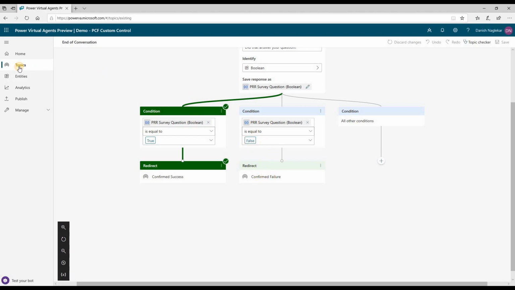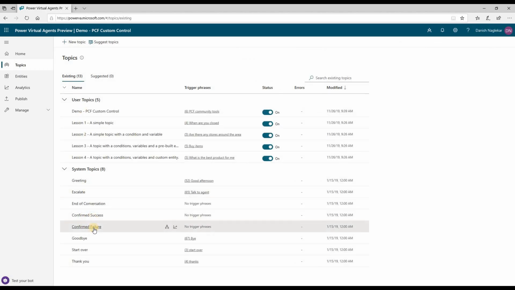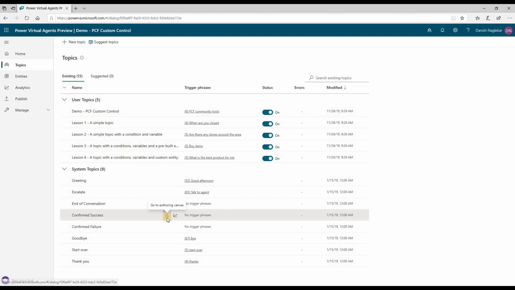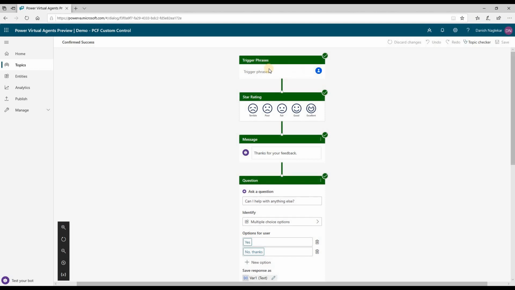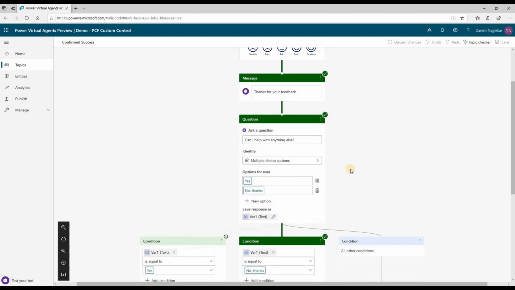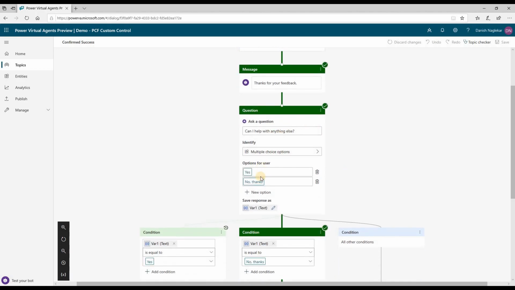Now, if you go back to the topics, there is confirmed success and confirmed failure. If you go to confirmed success and then go to the authoring canvas again, you could see that it was triggered, and then it showed us the rating over here. And then it showed you the feedback message, and then it asks you a question whether you want any other help.